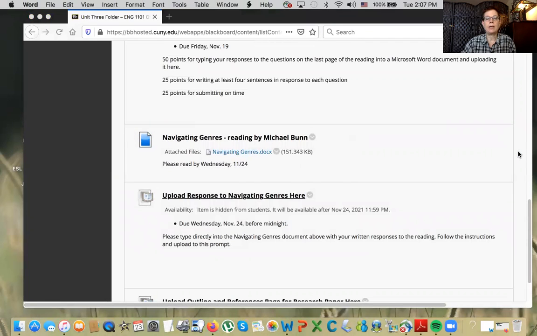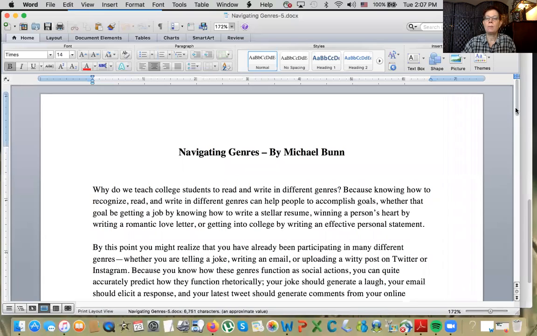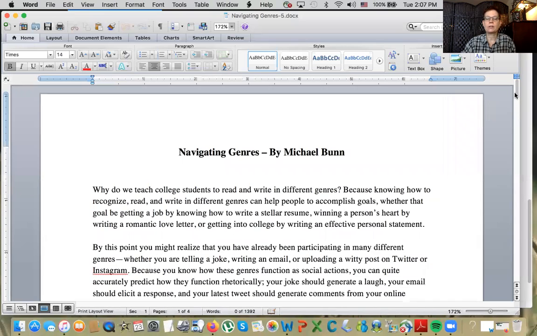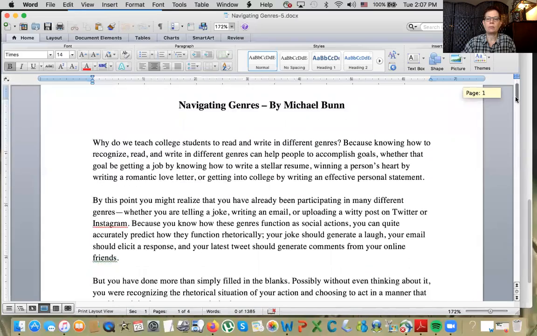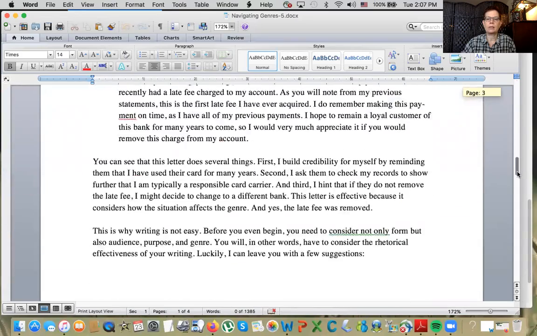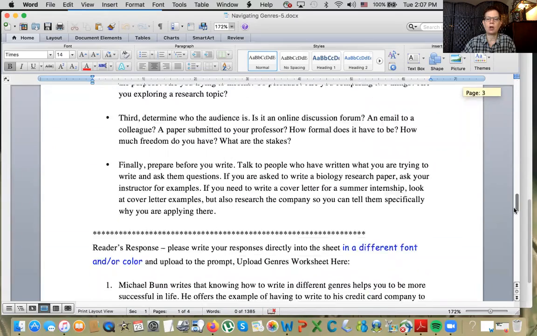So this is a 2-page reading about why we practice writing in different styles for different situations. So in this reading, the author, Michael Bunn, discusses examples of different writing genres.